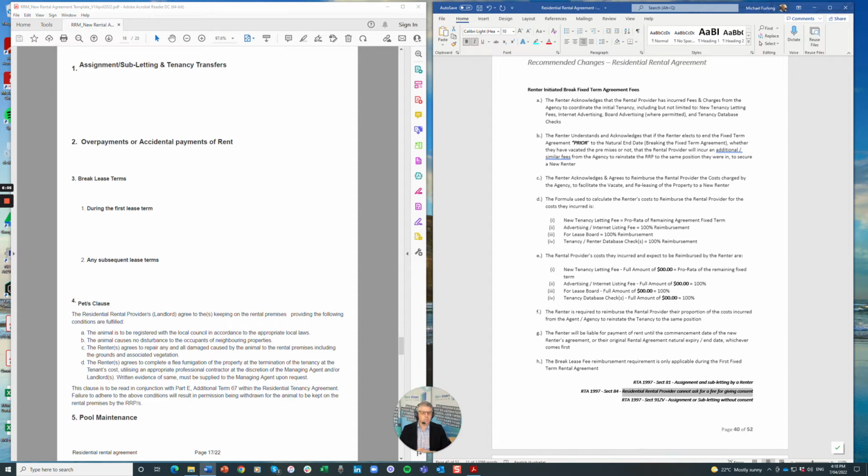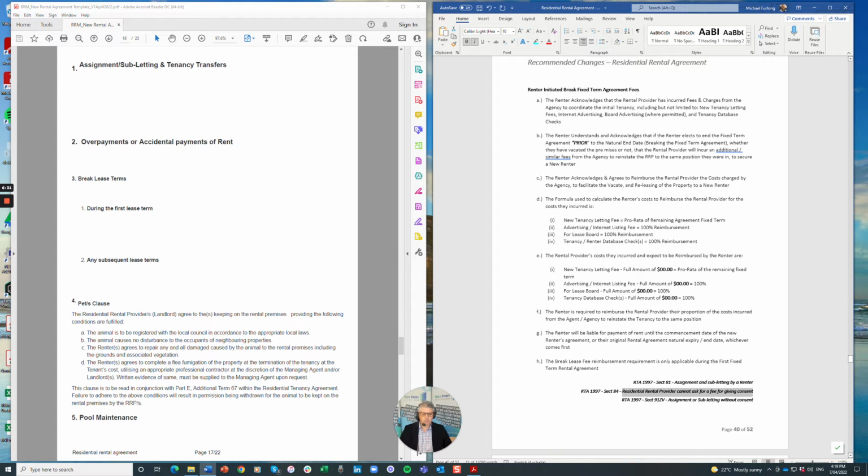The agency wants to charge $200 for advertising and $1,000 for letting fee, for example, for a break lease. You can't do that. It needs to be whatever the owner was charged at the commencement of the lease, then working on either a pro rata for the letting fee and or full amounts for the advertising board and ticket or database checks. So part of the provision is this.